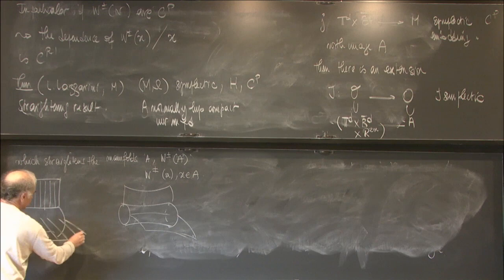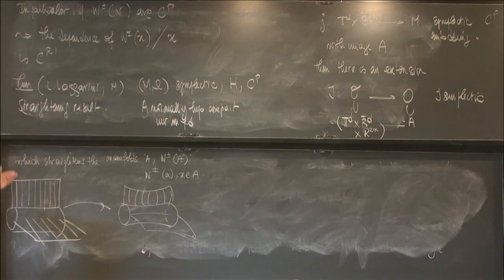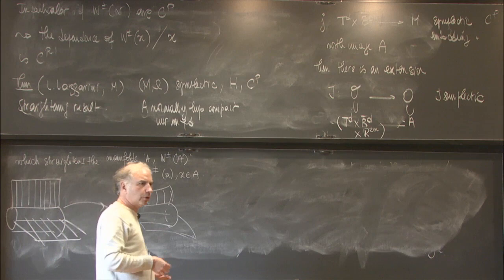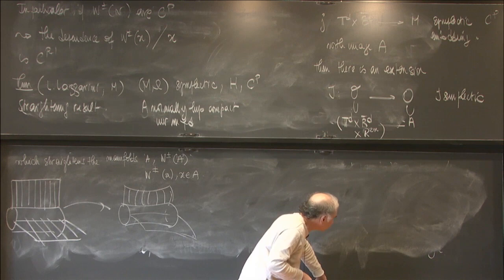It's easy to translate. You send everything, which are the sub-bundles of the phase space, onto the distorted annulus. For this, we need the manifold to be an annulus, or at least to have a trivial normal bundle. Maybe it's possible in other cases, but we don't need this. Let me give a first application.